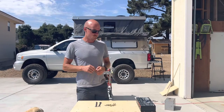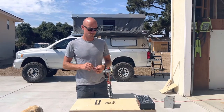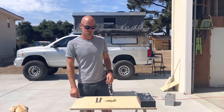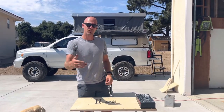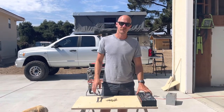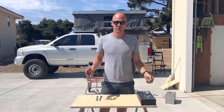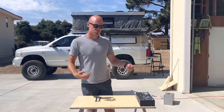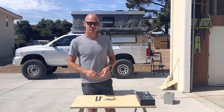So for our battery management system, we are going to mount it all to this three-quarter inch sheet of plywood that divides the water tank and the electronics. We're going to put our RedArc RedVision system on it. We decided we're going to use T-nuts, because for serviceability, we want to be able to remove this stuff and then put it right back in the exact same spot.